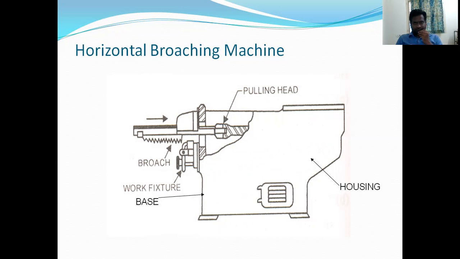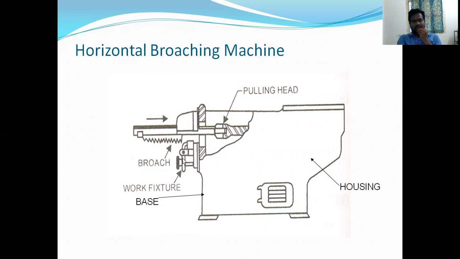On the top surface there is a pulling head. The pulling head is used to operate the cutting tool, the broaching tool, which has teeth and appears like this.